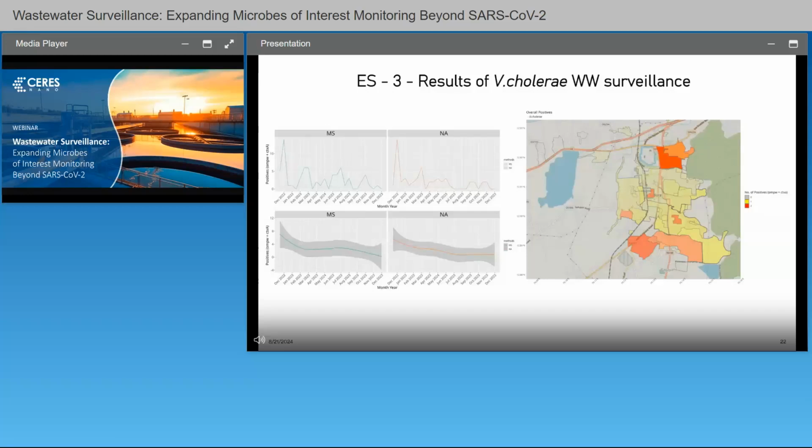The issue is, again, that people are very hesitant in reporting cholera to the public health administrators in Vellore, and the administrators are also not receptive to these cases. So that is why we are interested in looking at cholera. Here again, we tried to access case data from the authorities, but the case data is very sparse. However, if you look at the spatial map and the time series on the left, you can see there is spatial and temporal variation in cholera. Usually it increases during the post-monsoon time points, and that's what we see.